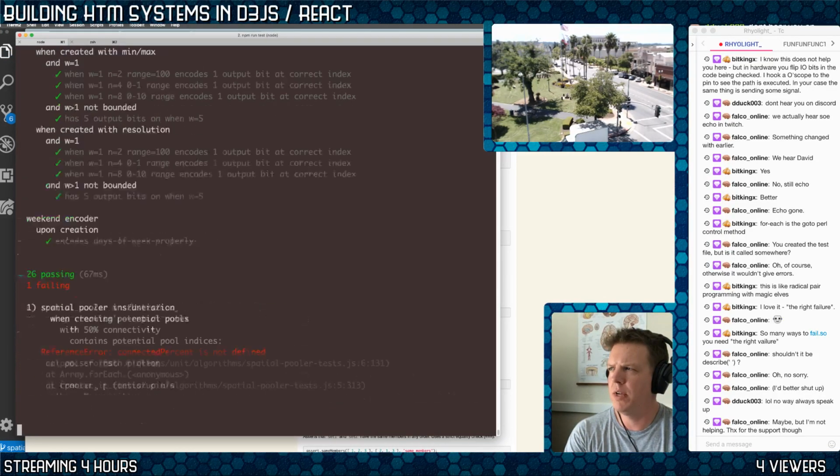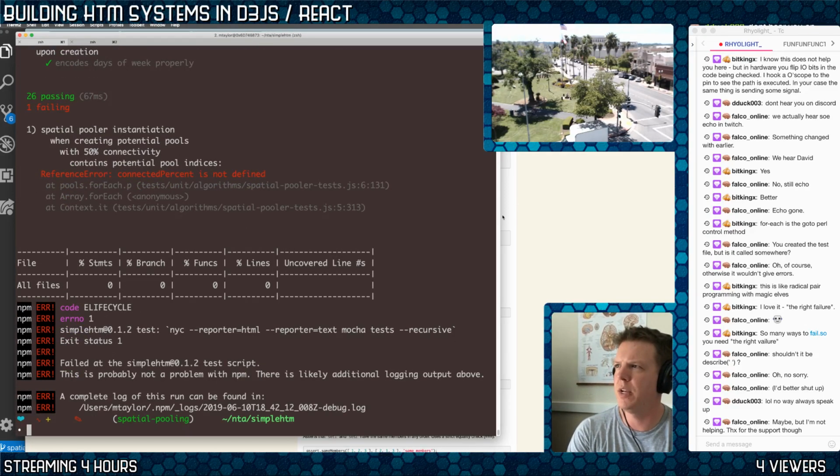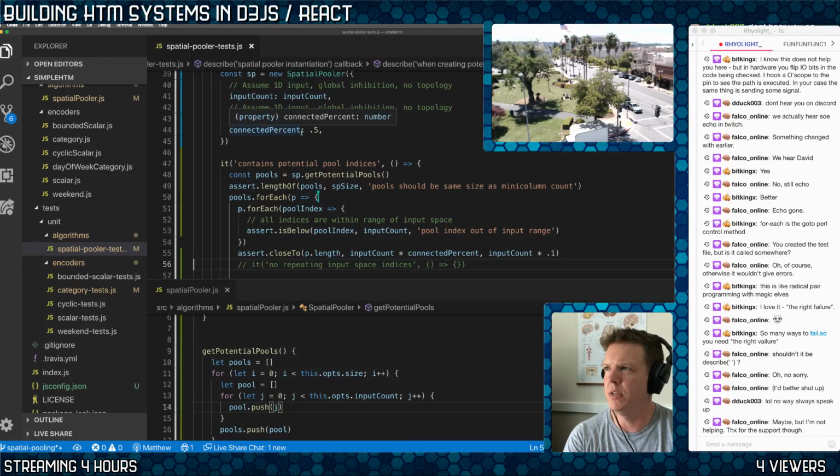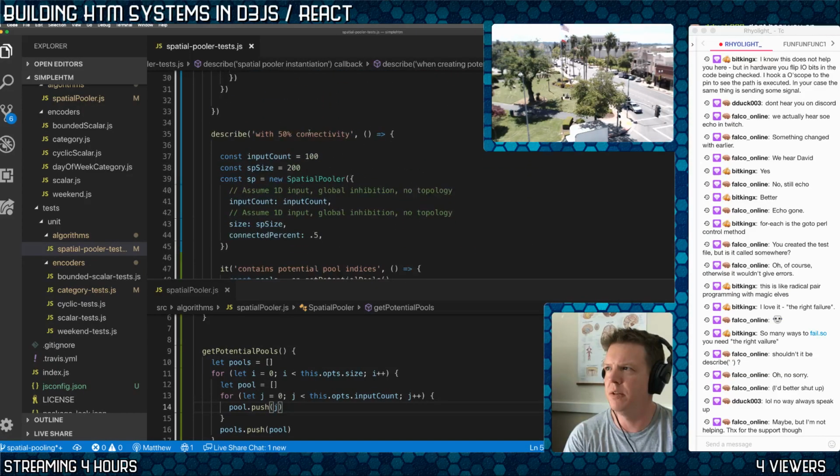It's not going to work, right? Because I haven't actually set it up. Connected percent is not defined. That's easy enough. That's going to be 0.5. I didn't pull it out, so let me pull it out.